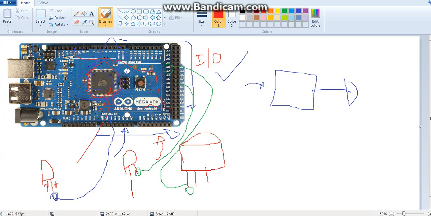What is the difference? To tell in simple words, these are for analog data processing, analog input output, and these are for digital data processing, normal numbers, digital input output. For the moment, just don't think about that. Just remember the pins of Arduino. That means any pins that have some numbers, A0, A1, A15, and also 1, 2, 3, 4, 49, can be used for any purpose, input and output, and the differentiation happens only in the code.